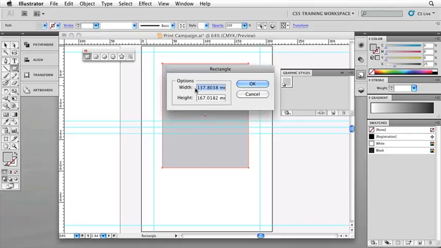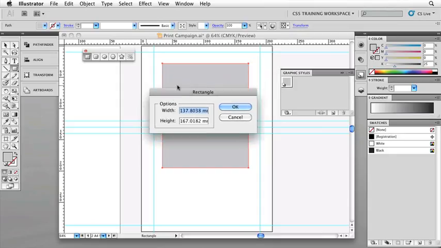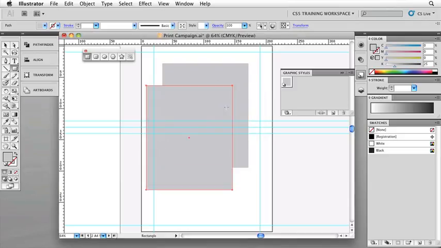Natural thing to do. What this gives us is a dialog box that says rectangle, this shape, and you look at your shape in your background and think, yep, that's the dimensions there, or maybe you already told it which size you want it to be. So you hit OK, and you actually end up with another one. What's happening there is you're bringing up the dialog box to specify the size for a new shape, not the current one. Remember, you can adjust that using transform and the control panel. You have those things at your disposal already. But that is the way that we actually generate shapes of a specific size.